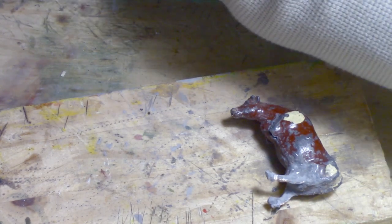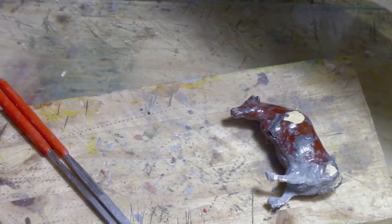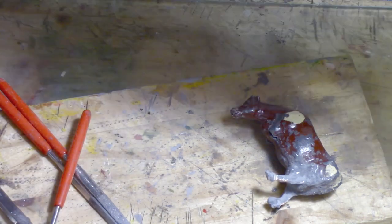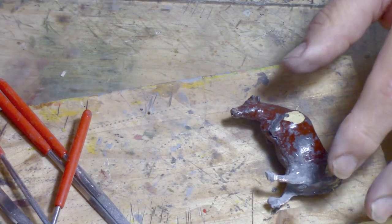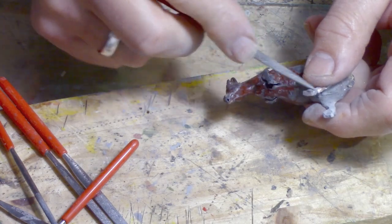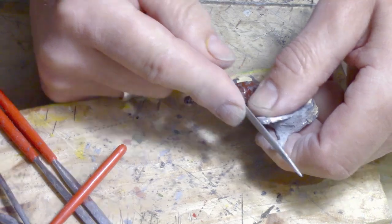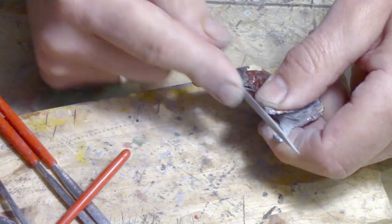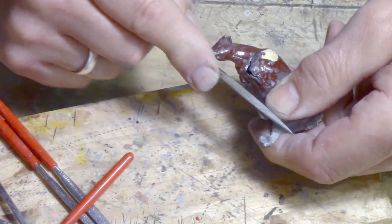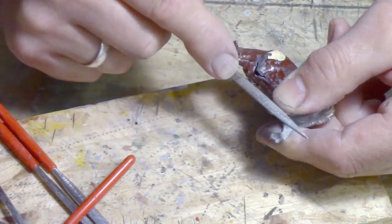The hoof's a little big in that, but I have my whole pile of needle files here, different types, all sorts. Throw them in so you can see them. Gotta take them out of the package, gotta clean the package anyways. So you can take the little needle files and try to make some shapes here. Can you see that? So there I go. I'm not crazy about the size, it's a bit big. And I'll keep doing this till I get a really nice shape, if I don't stick my finger too often with the point.